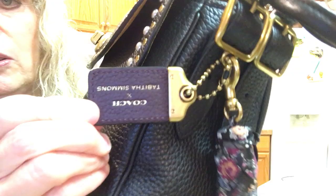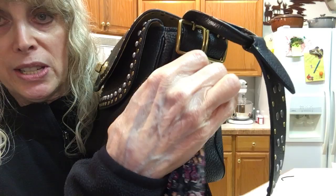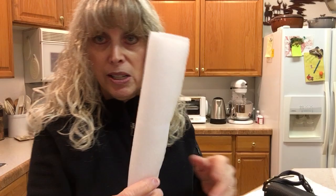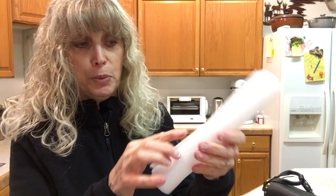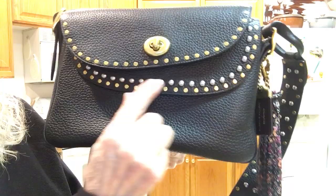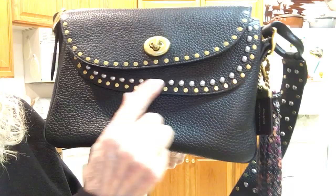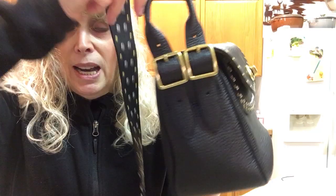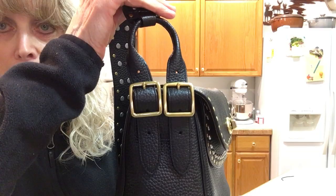The bag comes with a leather tassel and features the Tabitha Simmons and Coach collaboration name on the 1941 hang tag. You can remove the tassel and I do remove it when I pack the bag away — I store it in the original packaging and tape it back up. You could also add a big charm or a pom-pom here. The rivets are gold and silver running down the full length of the strap and around the flaps — gold on one flap, silver and gold on the other — and the hardware is brass.